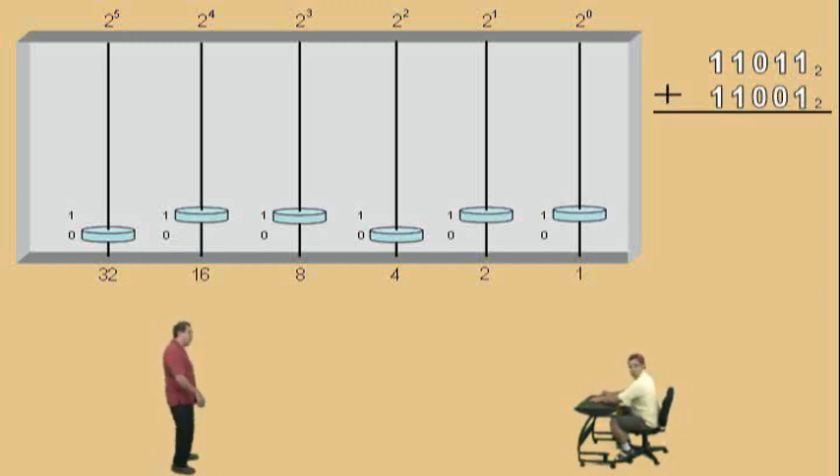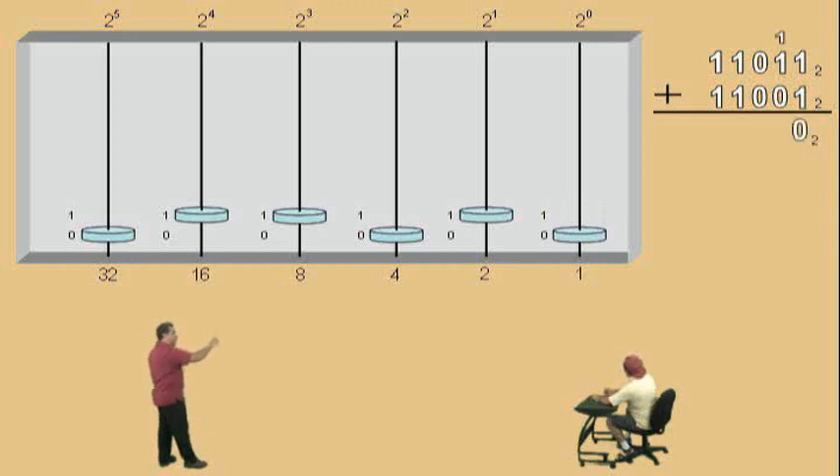Now, to that number, we're going to add 1, 1, 0, 0, 1 base 2. Don't get scared. Alright, Charlie. Here we go. Notice we're in our 1 place value, our 2 to the zero place values. We have a 1 and we have to add how many more? One more — a 1. And what's 1 plus 1? 2. So, obviously, you've got to carry over that 2 to its corresponding place value, which is the 2 to the first power place value, right? So, here we go. 1 plus 1 is 2. We're going to add the 1. We bring it down to a 0. And notice, up there, we carry that 1 up there, right? We put the 1 in the 2 place value.